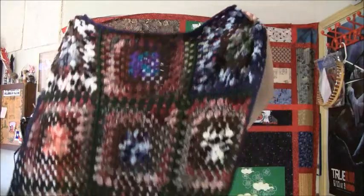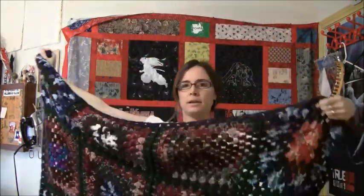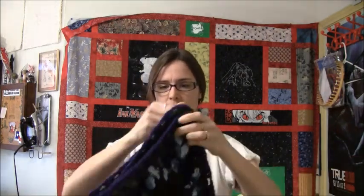Last week I showed you guys a big stack of granny squares that I was working on, and they had been a little stack of granny squares that I found in my stash. I did get that finished, and it looks like this. Back up so you can see it really well. Let's try it sideways. So it looks like this. It's a really good size, like a teen size lap blanket. I'm really happy with it. I just crocheted all of the big blocks together, and then I went around the outside a couple of times to make it a little bit bigger. And it is all done, ready to be labeled and donated to the Elenas Connection.